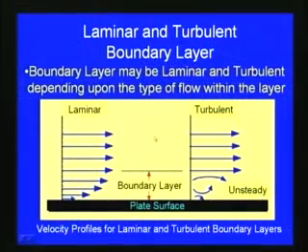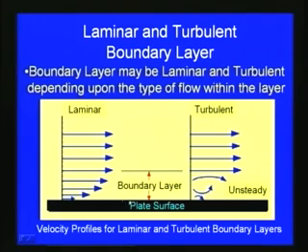Here in this figure, you can see the free stream velocity coming, and then we introduce a flat plate like this. If you plot the velocity profile for laminar and turbulent boundary layers, we have already shown in the previous figure how the boundary layer is generated for flow over a flat plate. Initially, up to this location it is free stream velocity, and then the boundary layer is generated.